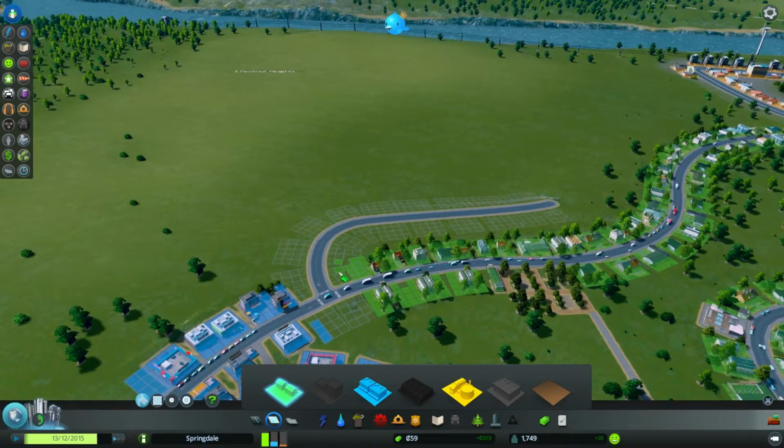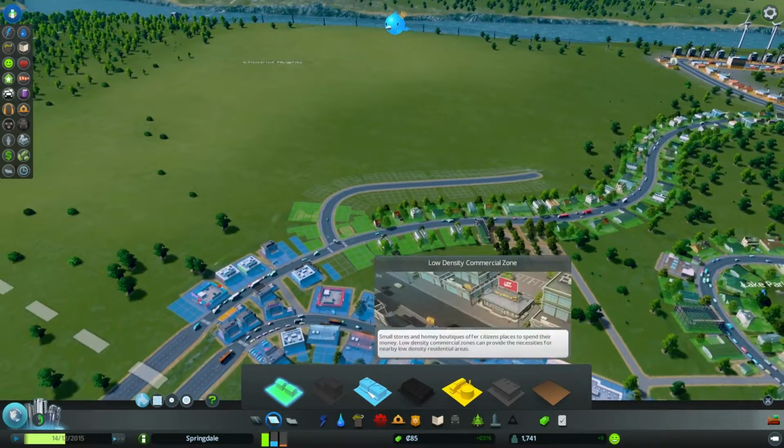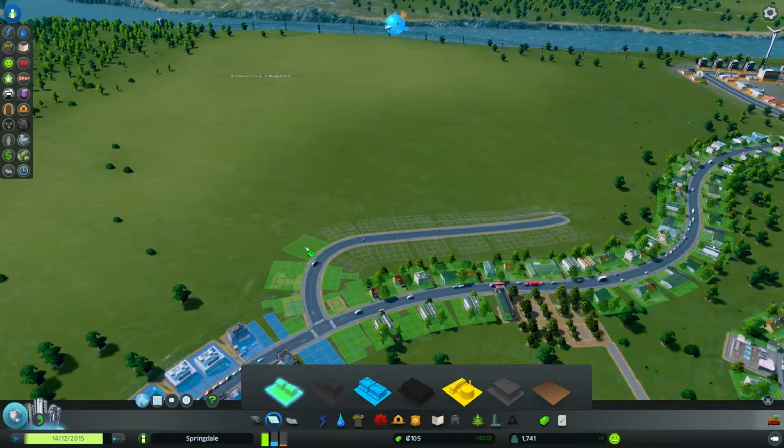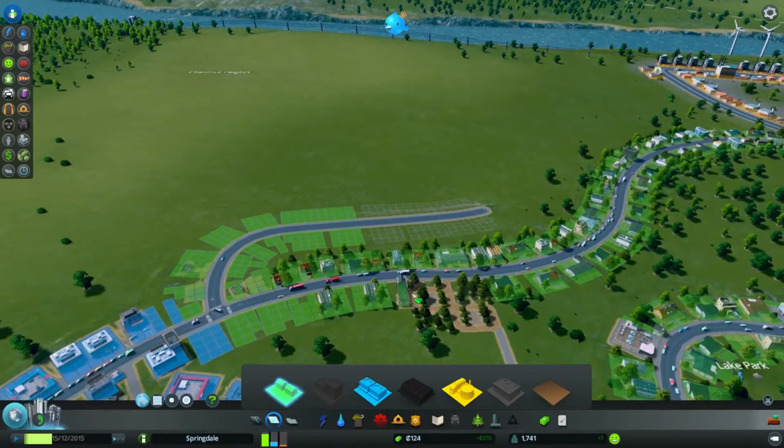So now we should be able... We'll just fill in some of this and we'll start putting down some residential. Because now we don't need to use this. We can drop an extra shop there. People can just start making use of this now for a few houses.